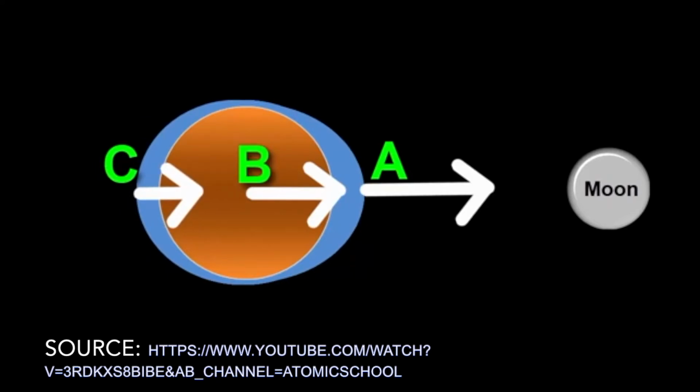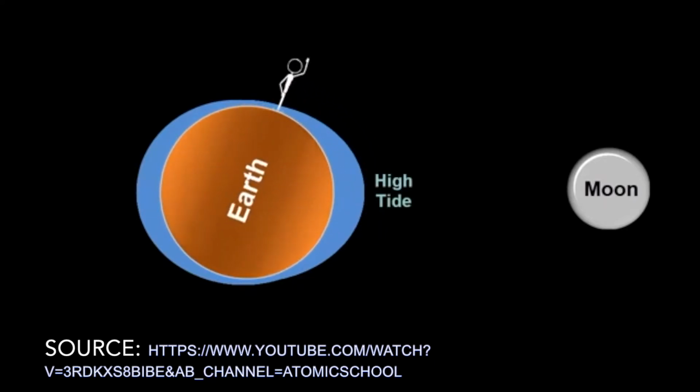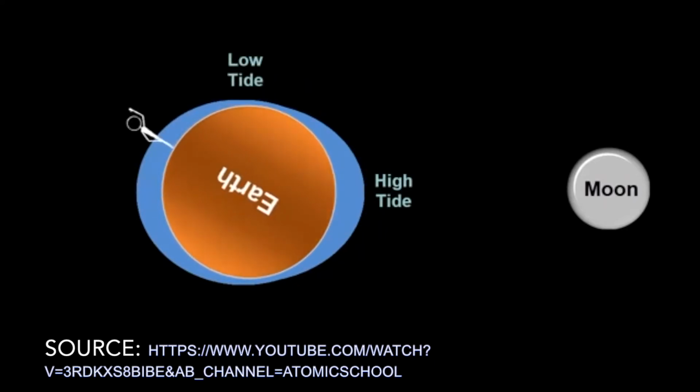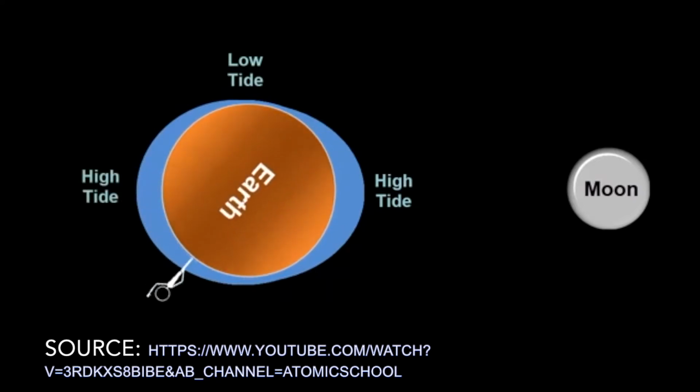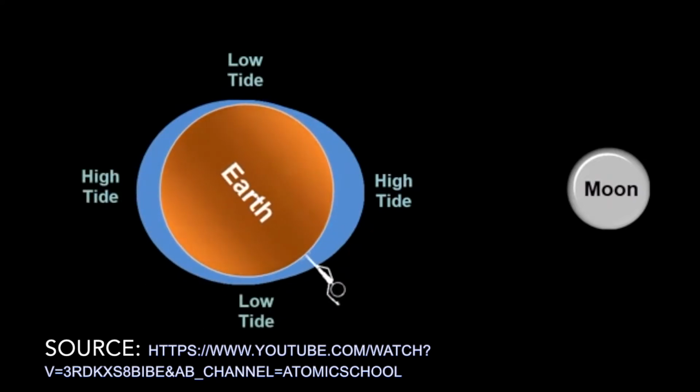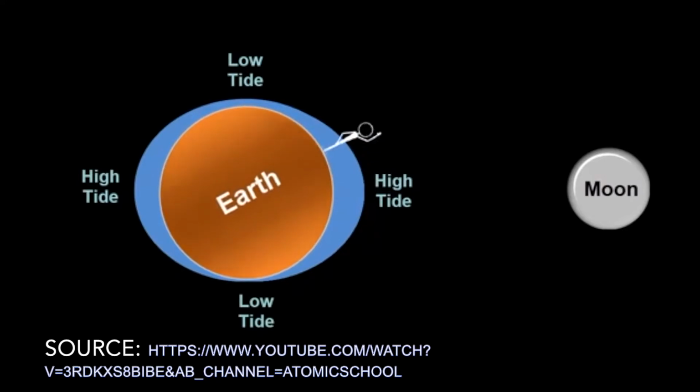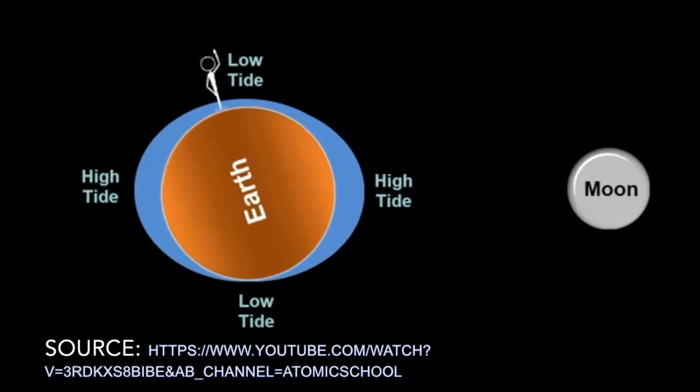The rotational force causes water to pile up as the water tries to resist that force. So, high tides form on this side too. However, this high tide is not as high as the one on the side facing the moon. The places that are in between the high tides, where the water is being pulled away, are where the low tides occur. But I thought you said something about the sun.